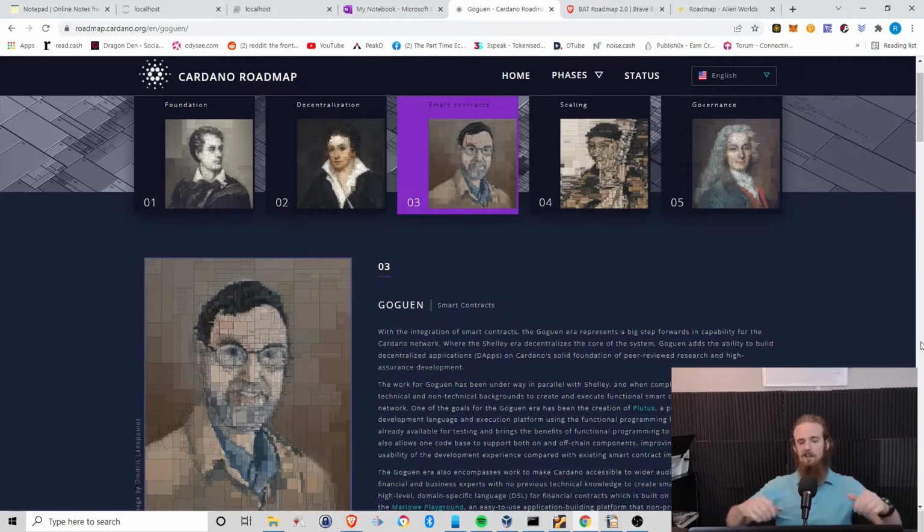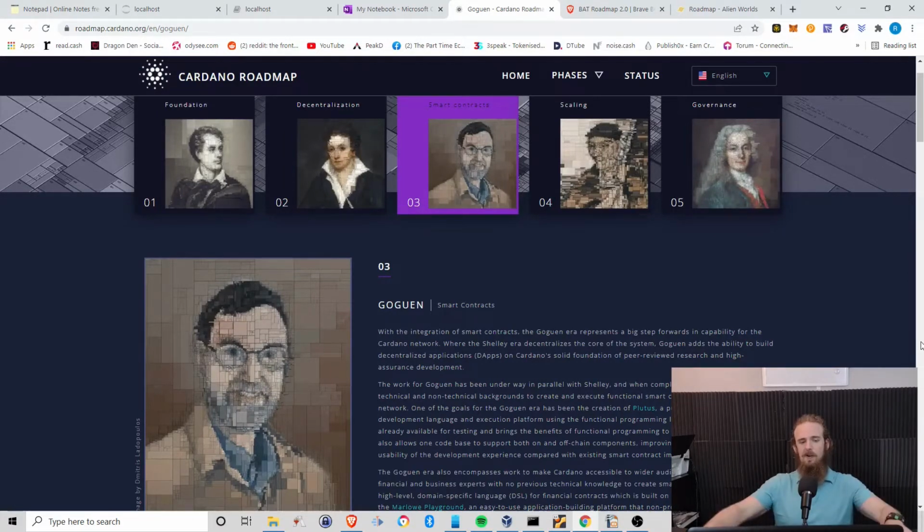Now, the best way of understanding anything, in my opinion, is to look at some real-world examples. So I do want to pull up a few cryptocurrency roadmaps that are out there on the market. Now, this is not by any stretch an endorsement or a disendorsement of any of these. I'm simply doing this to help you understand what a roadmap looks like in real life, because if you don't see a roadmap, it can be hard to understand it.